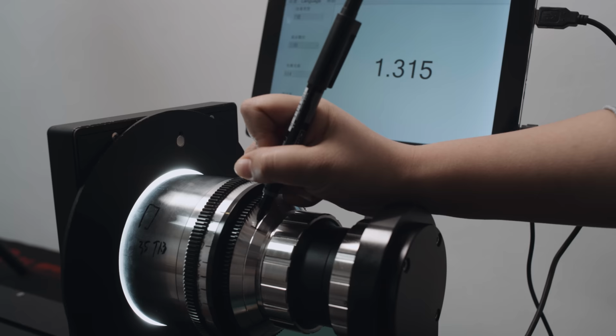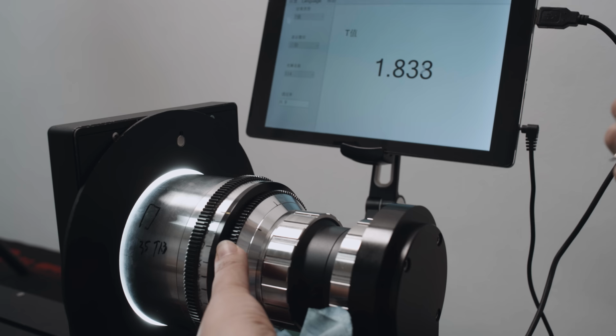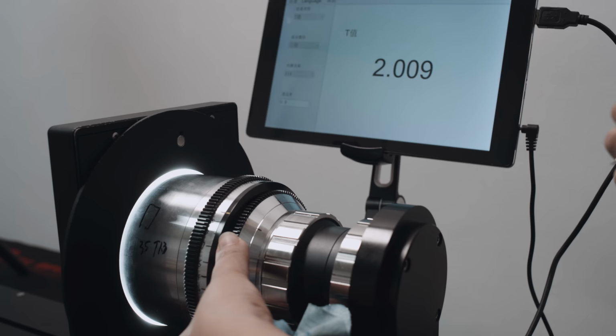The system measures to the third decimal place. This precision is practically not required. The turn of the aperture ring would be much less than the width of the marking, so don't worry if the displayed value is rounded for the markings.